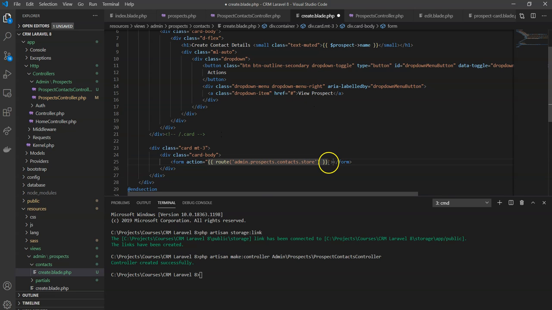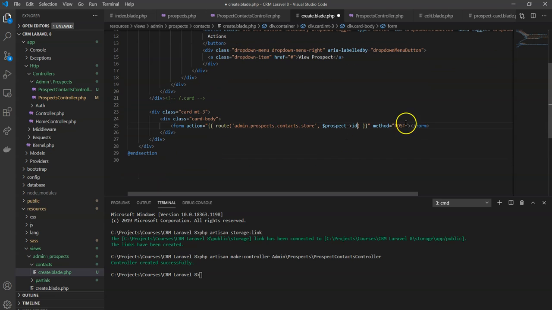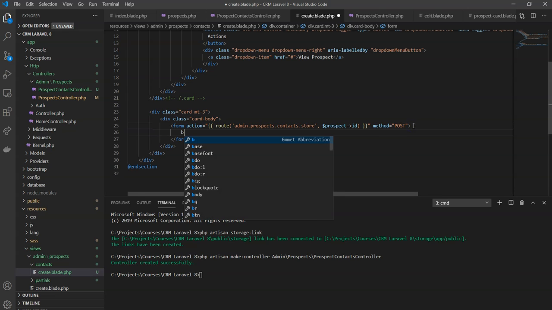And the form is, we'll send through the route, which is going to be prospects.contacts.store. Method needs to be post, and we are going to have to pass through the prospect ID as a route parameter. We have to add our CSRF token.